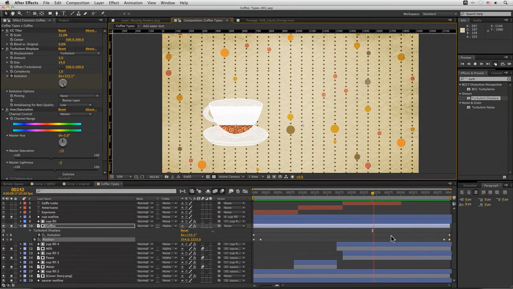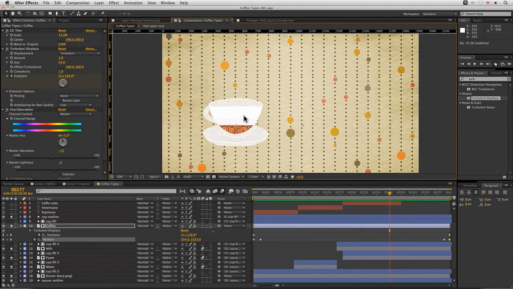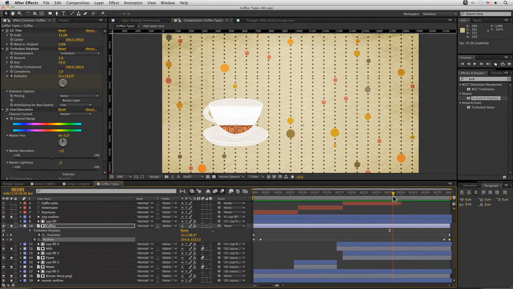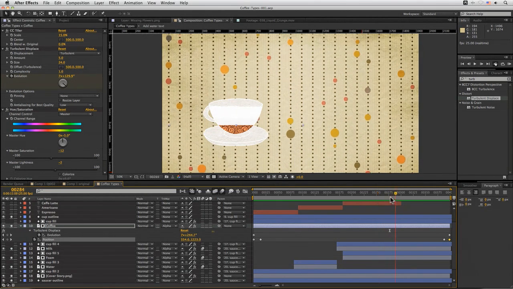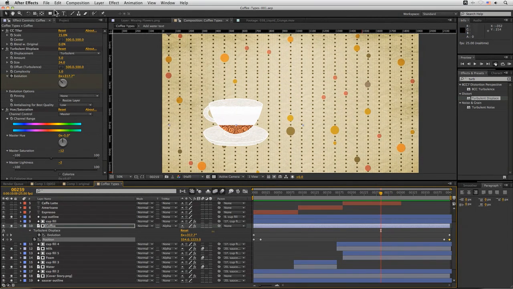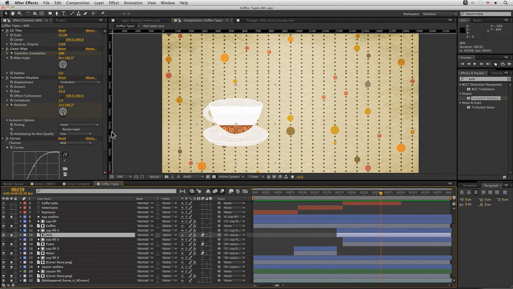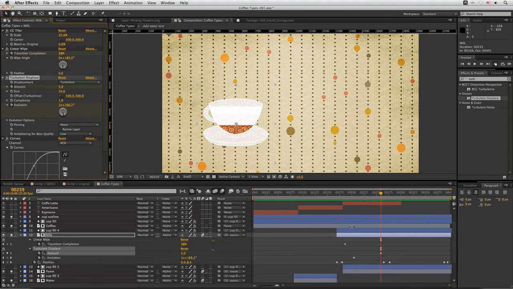Now, as the water level goes down, or the milk level goes down here, I want to kick that animation up a little bit, because it's a little bit sort of weak at the moment. So it just sort of pops down. So I'm going to make that a little bit stronger. So we'll come just into our milk here. I'm going to animate up the amount on our turbulent displace. So set a keyframe up here, and I can then hit U to see it down on the timeline there.